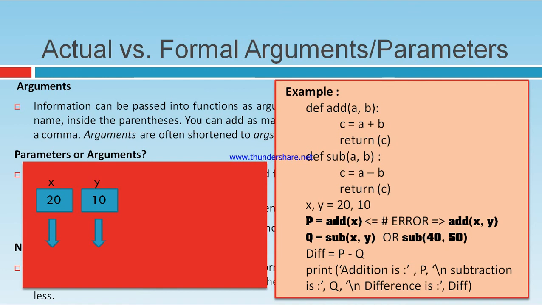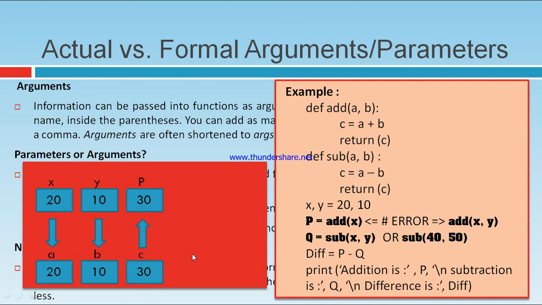X, Y, 20, 10. When you call this add function, just see what will happen. The add function creates two new variables a and b, and the values of x and y are going to be stored inside the respective a and b variables, right? Now the function solves this addition of a and b. The result is there in variable c, and when we return this result in front of variable p, the result 30, the value of c, is going to be stored in variable p. X, y and p are the main program variables.